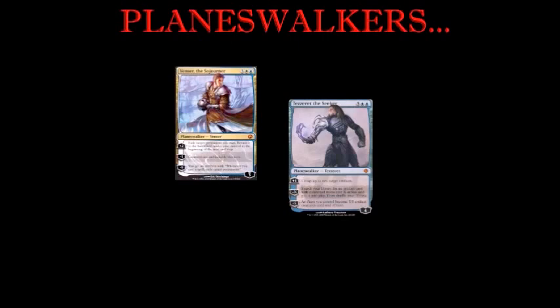Then we finish it off with Tezzeret the Seeker, who is 3 colorless and 2 blue. You get to add a loyalty, untap up to 2 target artifacts you control. Remove X loyalty counters. You get to search your library for an artifact card with converted mana cost X or less and put it onto the battlefield, then shuffle your library. And for negative loyalty counters, artifacts you control become artifact creatures with base power and toughness 5/5 until end of turn.